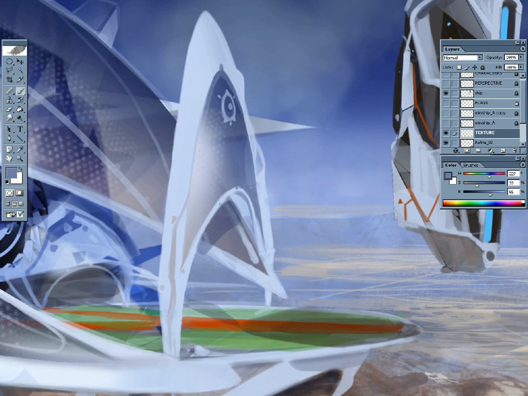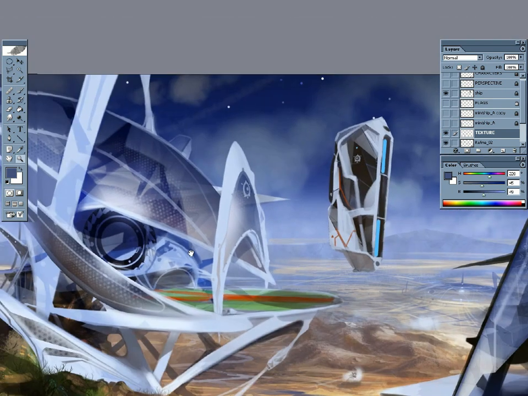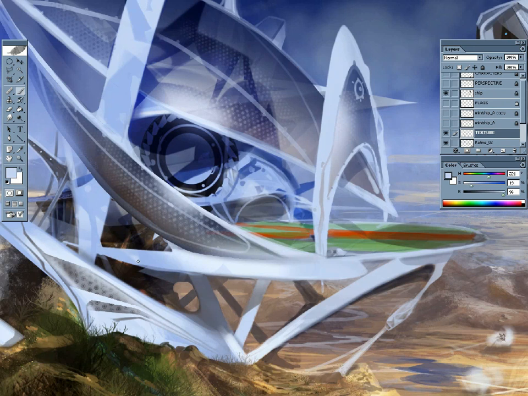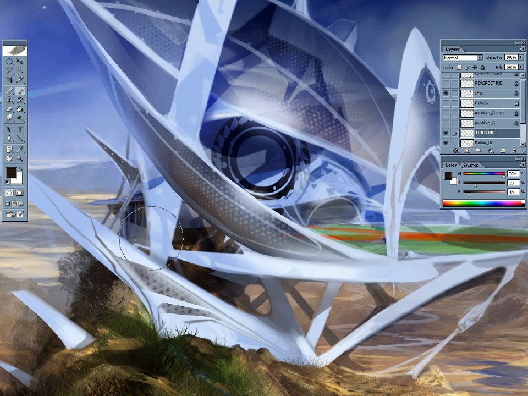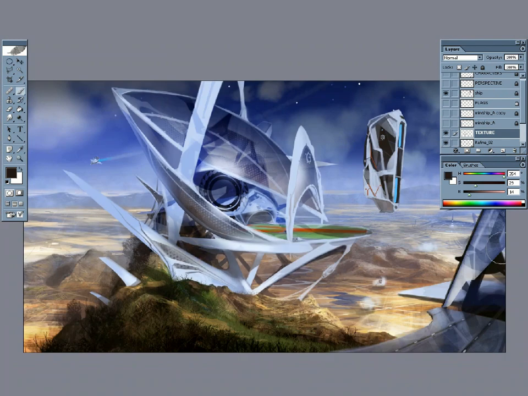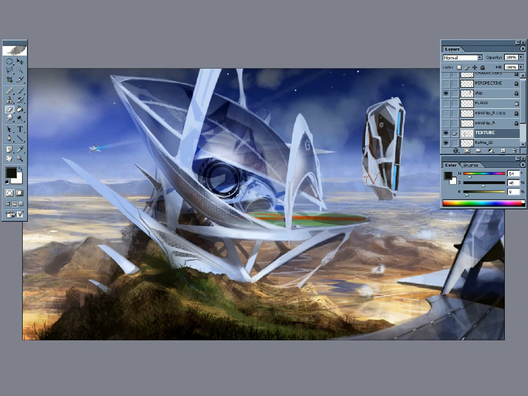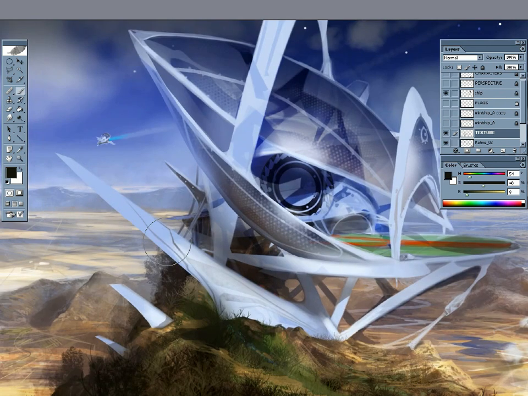But because the size of the brush varies, it's very nice to make it believe that it follows the shape. And this obviously is done in the settings of the brush with the pressure sensitivity and size variation.